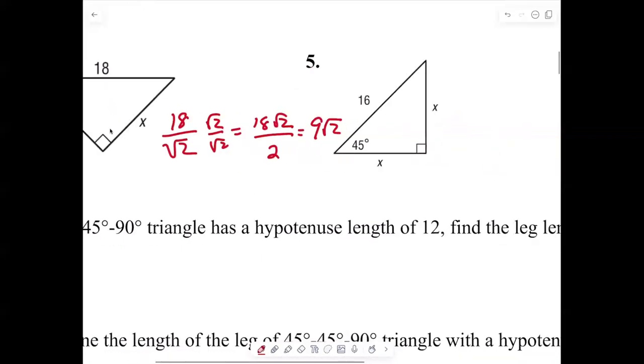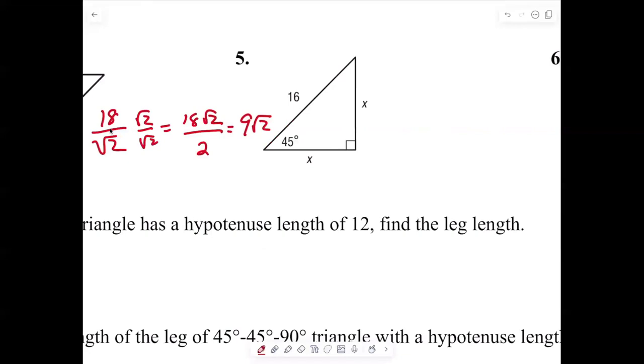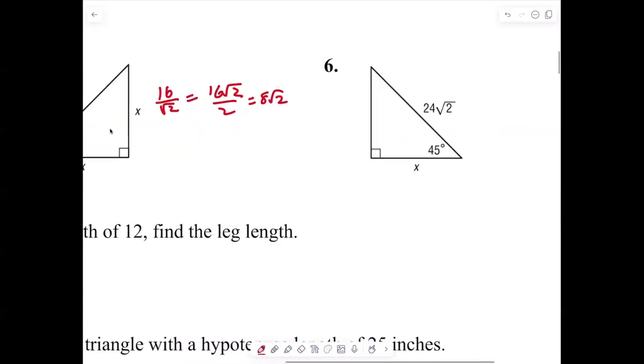All right, so if I'm looking at number 5, that's just going to be what? Now, some of you are pretty slick. You know how to do that. You see the patterns pretty quick. 16 radical 2 over 2, 8 radical 2. You don't have to do all that work if you know that. Some of you haven't seen the patterns as well. You'd prefer to do the math. So you just have to rationalize the denominator when it doesn't work out. All right, so now for number 6, what's the answer? Look, that is simple, simple.